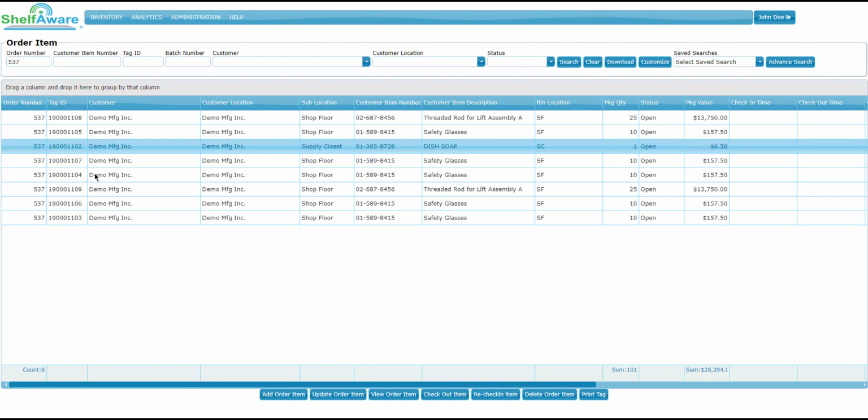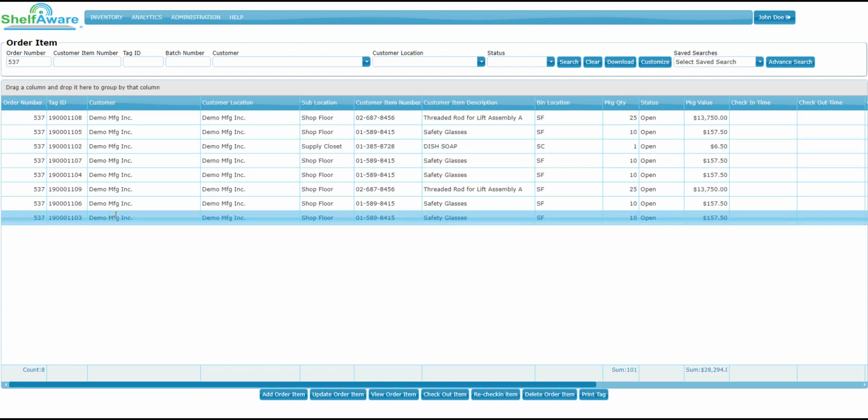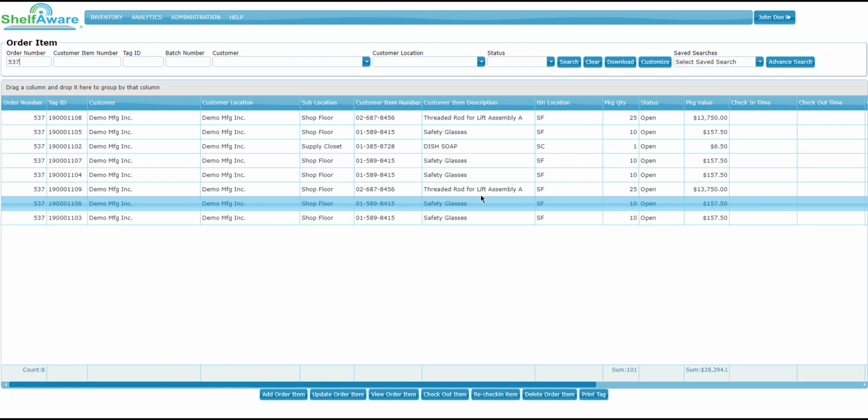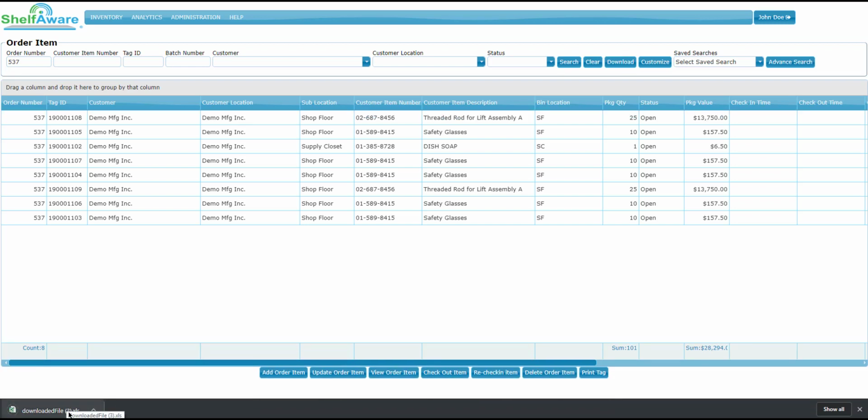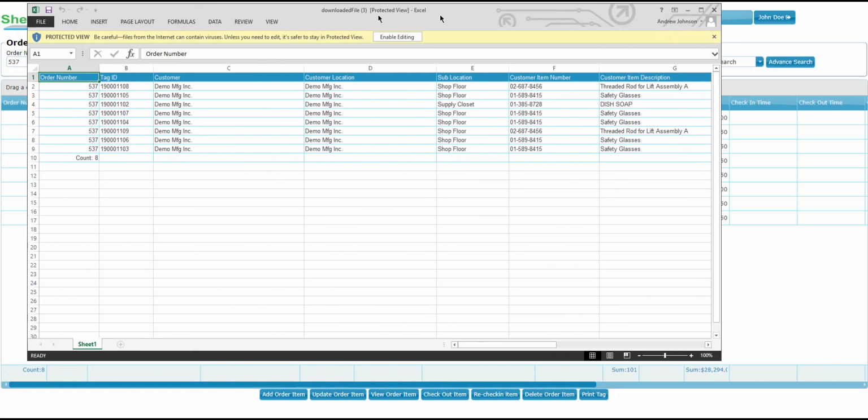So after you glance at this order and verify that everything looks okay, you can do a couple of different things from here that you might want to do. Maybe you want to download this order, so we could go up here to the search criteria and hit download. It downloaded and brought it off screen here. Let me bring it up to you into the screen capture.